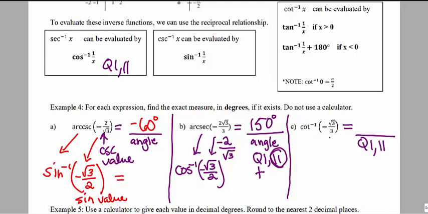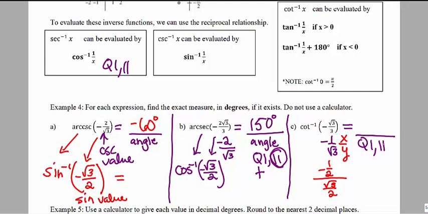Let's unrationalize first, so that would be negative 1 divided by the square root of 3. And remember that cotangent is x over y. So we look on our unit circle, we want to find an x value divided by a y value that would reduce to be negative 1 divided by the square root of 3. And of course, before we simplify, that would look like this: negative 1/2 divided by square root of 3 over 2.